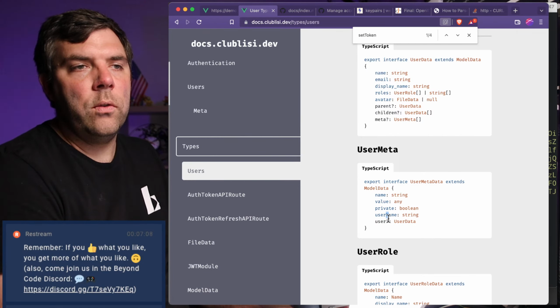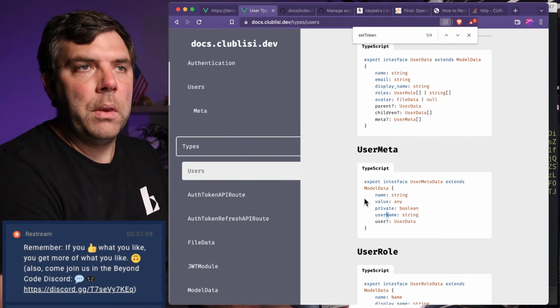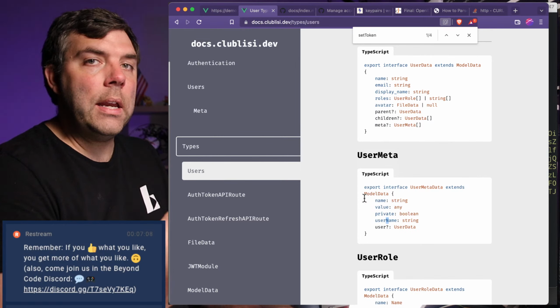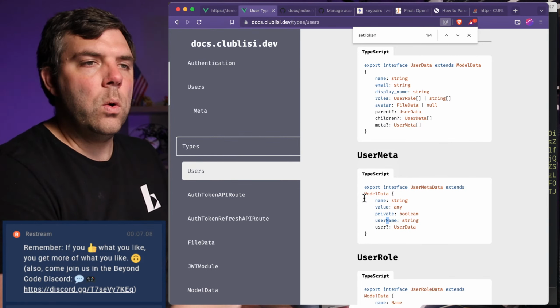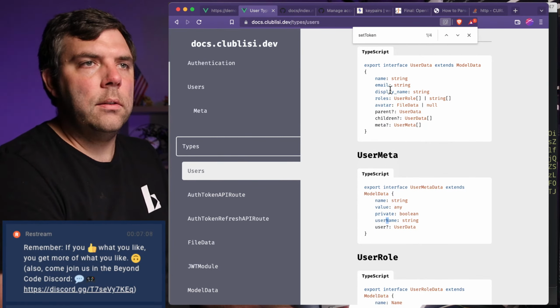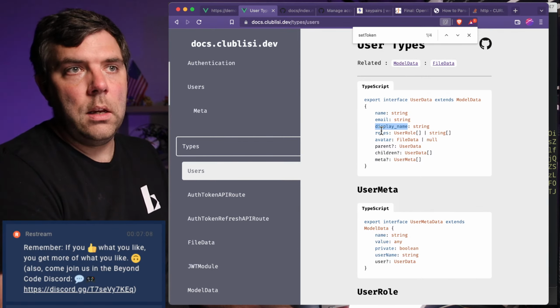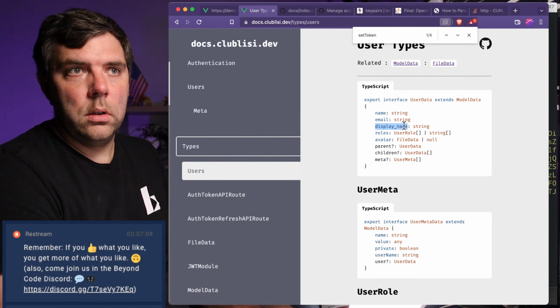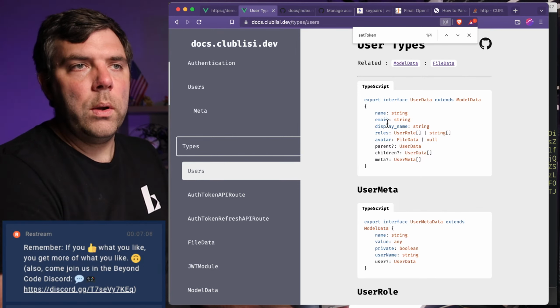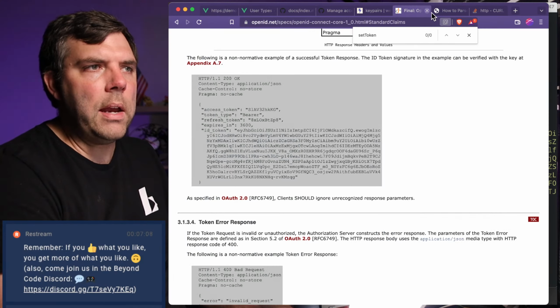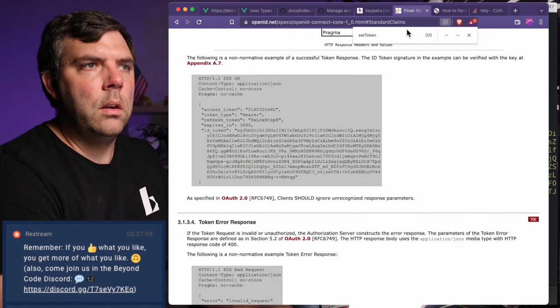Note here you've capitalized the N in username. So whatever inconsistencies you have in your internal code base, your external one should be underscores. If you're going to separate something, then use underscores. But look, here you've got display name. Somewhere else you had nickname. No, I was looking at the spec, and in the spec it's called nickname.